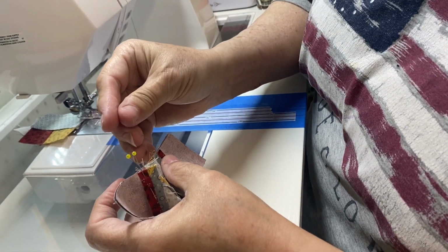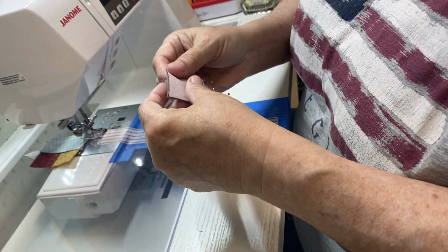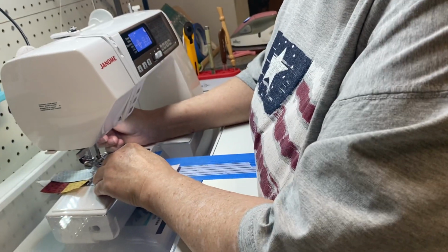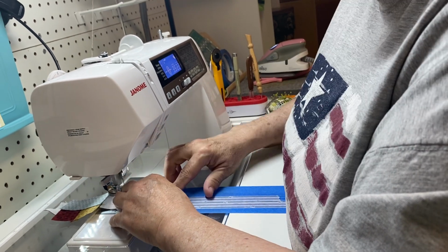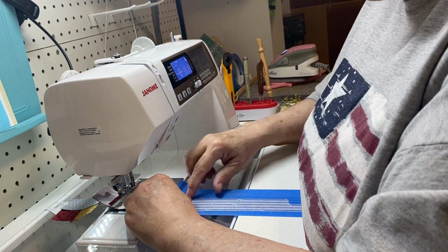So for somebody who doesn't pin at all, and I'm not saying you don't ever pin, but I've got friends that don't ever pin. Tammy, yes. Now, that one you're working on right there, I would probably pin. You would have pinned that? Yeah. But when it's just one seam going, I'm going to work with it. But look at my squares and look at her squares, and you'll see the difference.